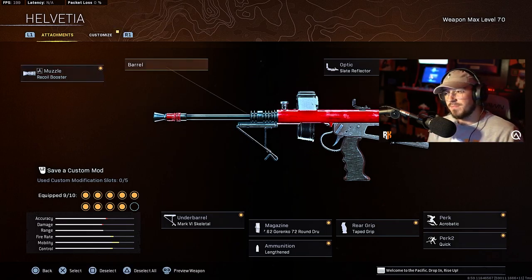YouTube, the class that we are rocking for this is the recoil booster for the muzzle. No barrel for the barrel attachment. Make sure you are not running a barrel. It just makes this weapon not as good. So trust me, do not run a barrel. Then we're going the slate reflector for the optic. Remove stock for the stock attachment.